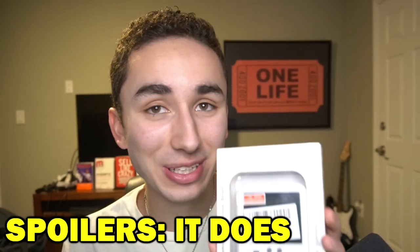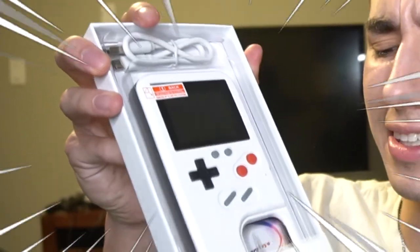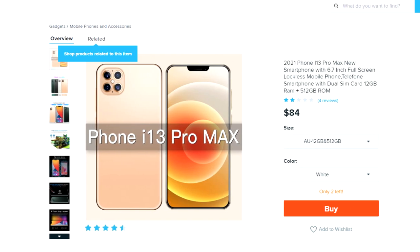The packages arrived — it's only been five minutes. How did Bezos get these over here? I'm really curious if the gaming phone case actually works. There's no branding on this whatsoever, it's super generic. So let's rip this open. We're going to do a little ASMR unboxing — and look at that money shot. It's absolutely beautiful. I've seen this thing for years. Let me get my iPhone 13 and see if this actually works.